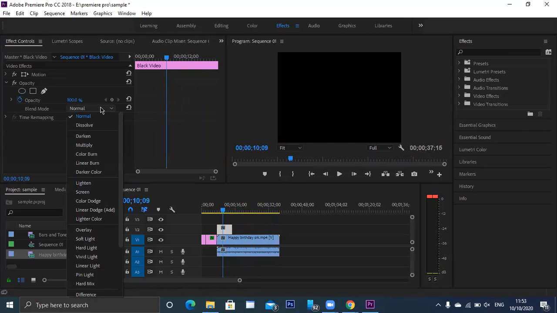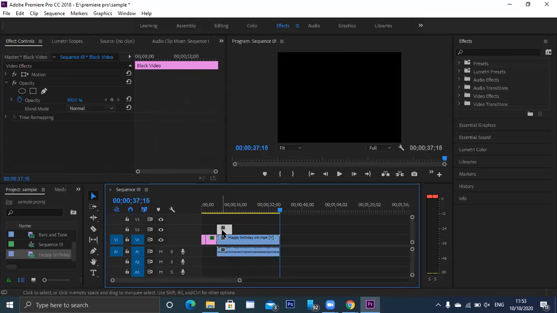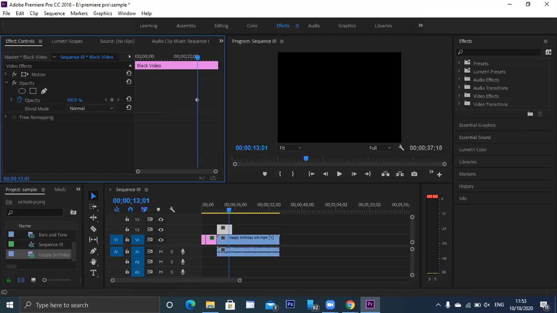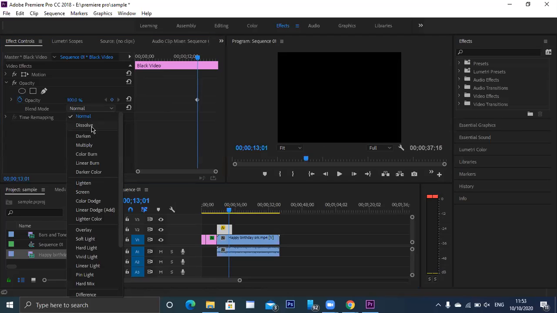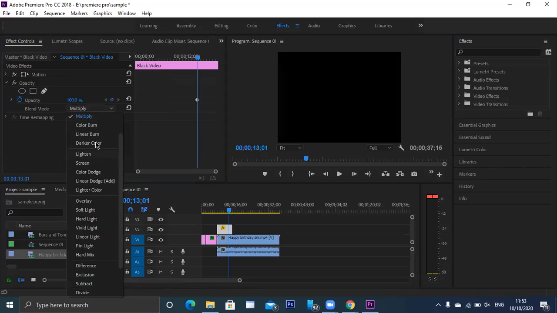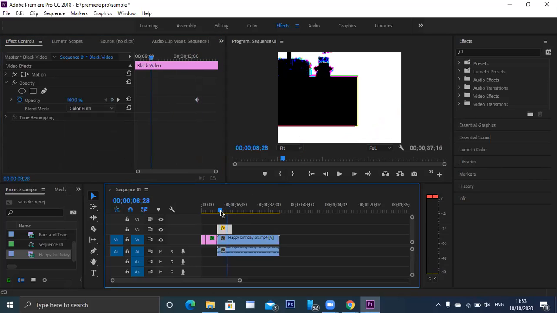Like in Photoshop you had blending options: normal, dissolve, light, all of those. So you can just blend the two of them. Suppose this is the one. One thing I can do is reduce opacities so it looks opaque like this, or else I can change the blend. I can make it dissolve, multiply, color burn, like the normal effects which you have. So here you can add those effects as well.